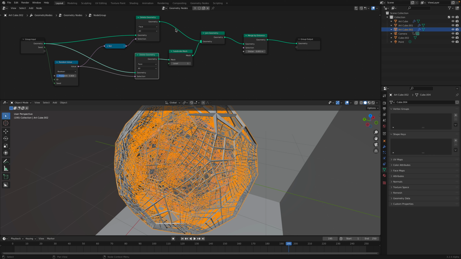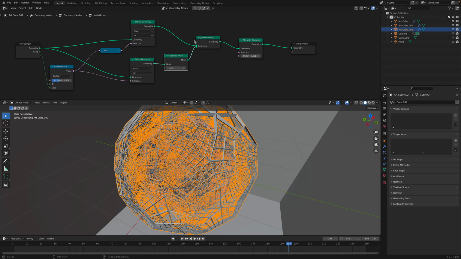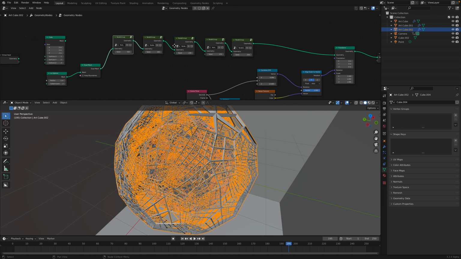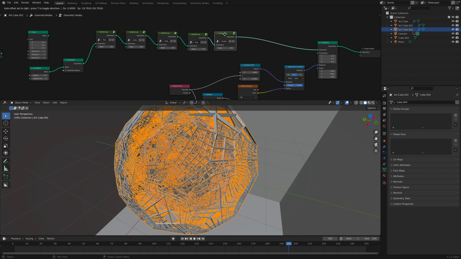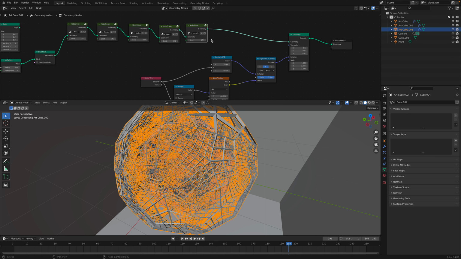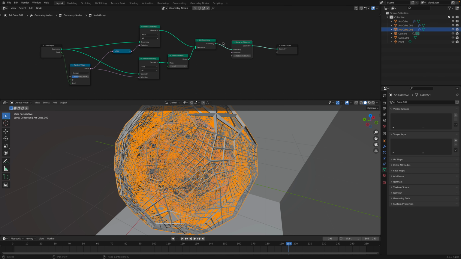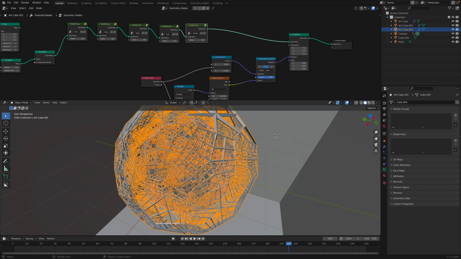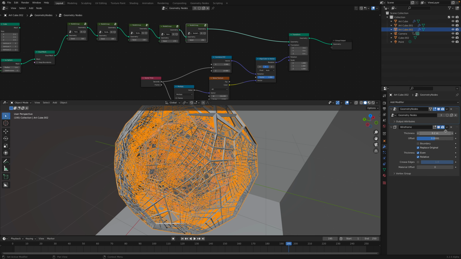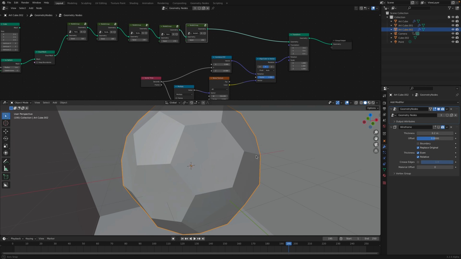Okay, so that's basically the process. I do that a couple of times, and we have the random subdivisions. If I turn off the wireframe, I'm using the wireframe modifier here, but originally it's just like this.